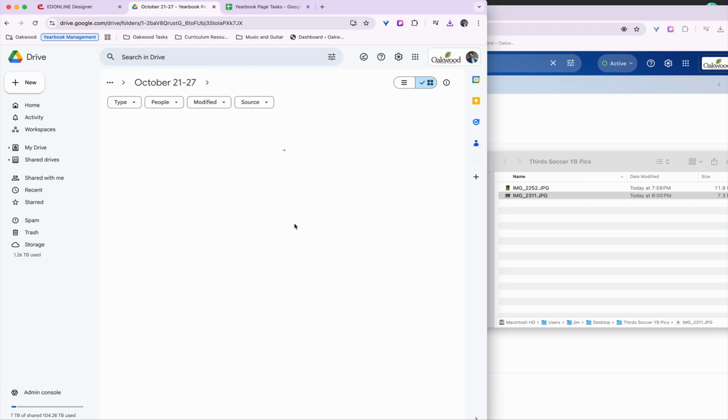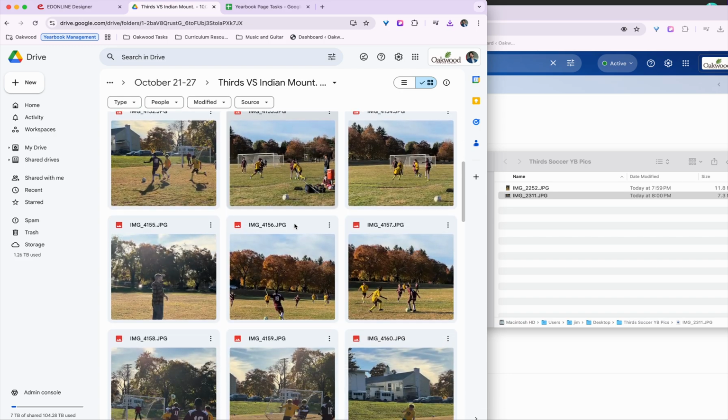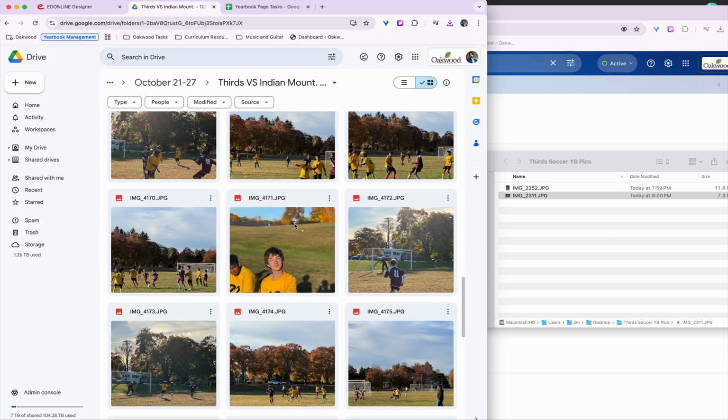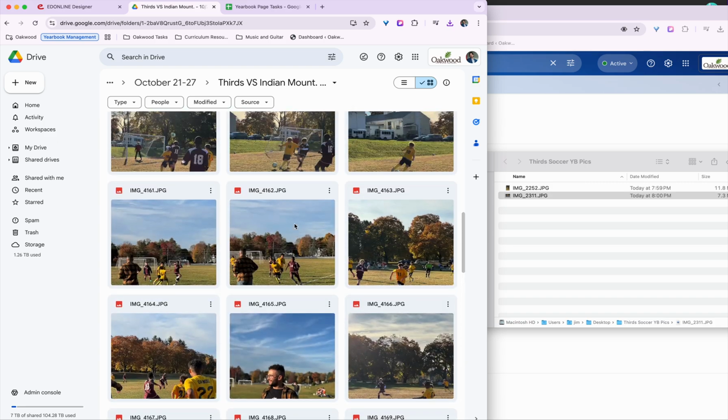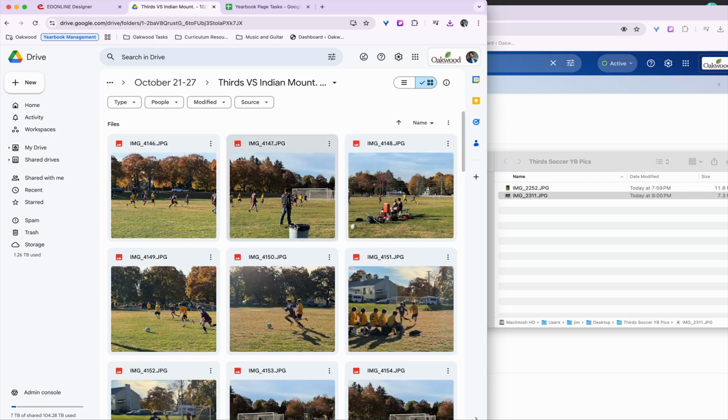to do that. You can't just kind of sit on one game. We have different teams. We have different people playing at different times. It's super important to make sure that the yearbook pictures represent the whole experience, all different players and stuff like that. Or if you're doing a collage for a grade level thing, you don't want the same 2 or 3 kids showing up over and over again.